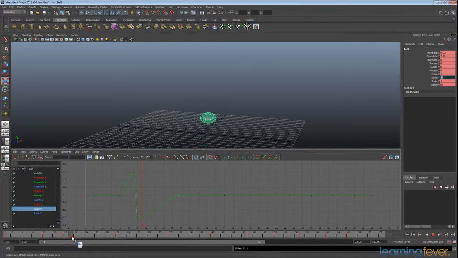And now what we want to do is just invert that. So if we put in the values of 1.3 again, where it stretches out, and then a couple of frames later, we bring it back to 1. And now if I just scrub through that, you'll see that's a much nicer action. It's got a bit of squash in there, adds a little more character to the actual ball bounce. So this is what we want to do across all of them.